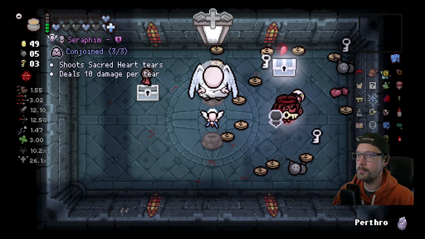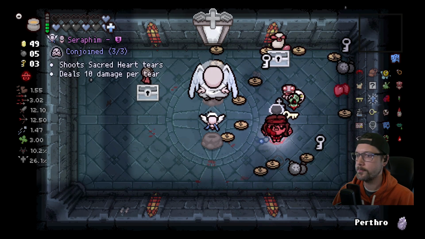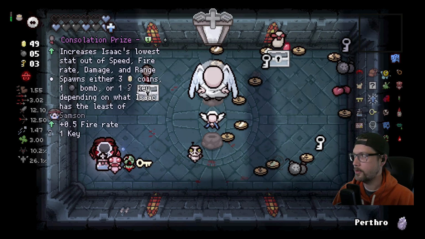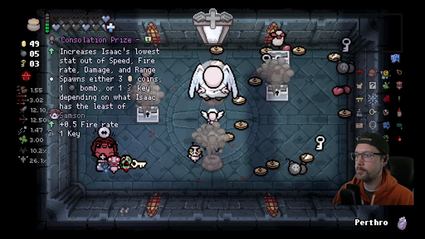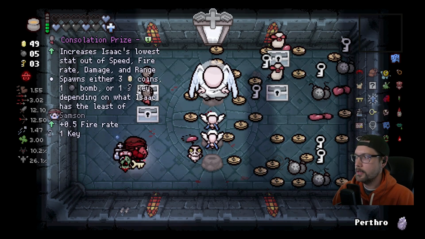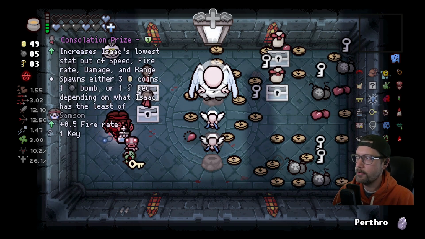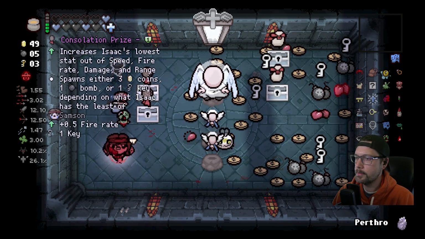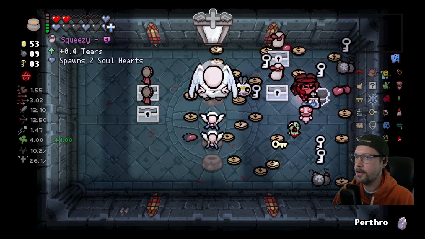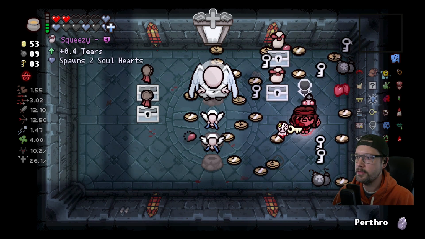So we could just keep opening this. Oh my gosh. Okay, so now we swap over. We Diplopia. Okay. So right now this is gonna give me fire rate. This is also gonna give me fire rate. But I think that's okay.